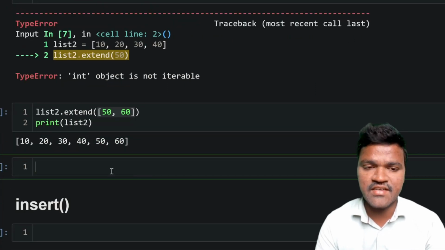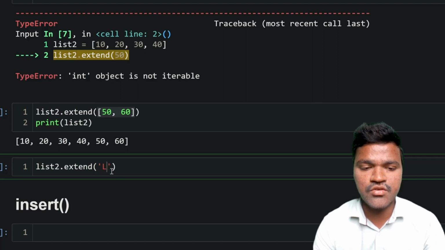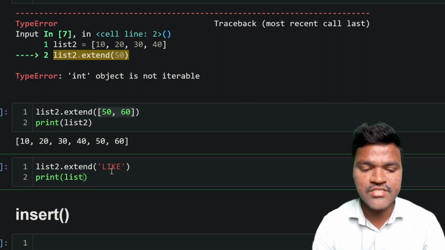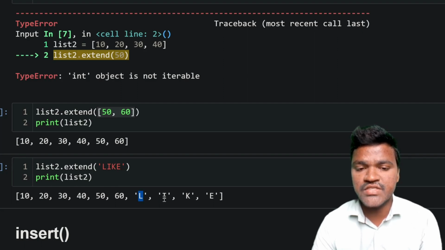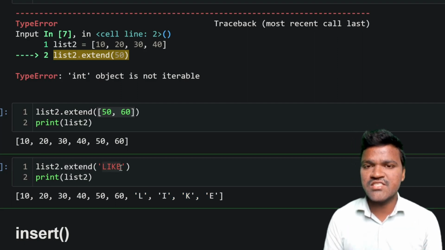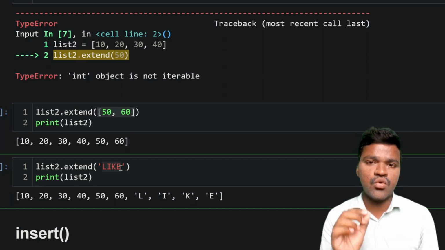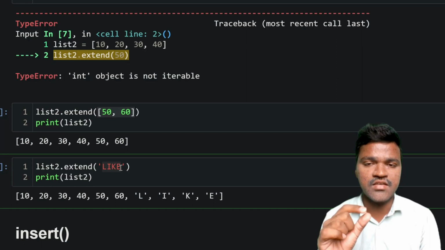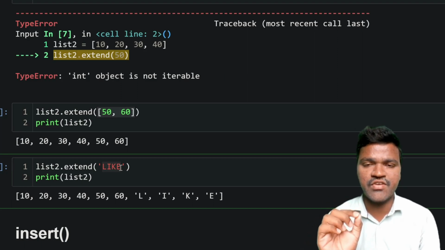Let's say I take a string, right? A string is also considered as iterable. I'm taking list2 and using extend, and I will use a string here. If I print list2 now and execute this, you can see we are getting the characters as individual elements, because this string can be considered as iterable. By using the extend method, we are getting each element of the string inside this list. So I hope you can understand the difference between append and extend. Both append and extend are used to add elements at the end of the list, but if you want to add an element as a single element, you need to use append. Rather, if you want to add some kind of iterable, you need to use extend. I hope you can understand the difference between append and extend.